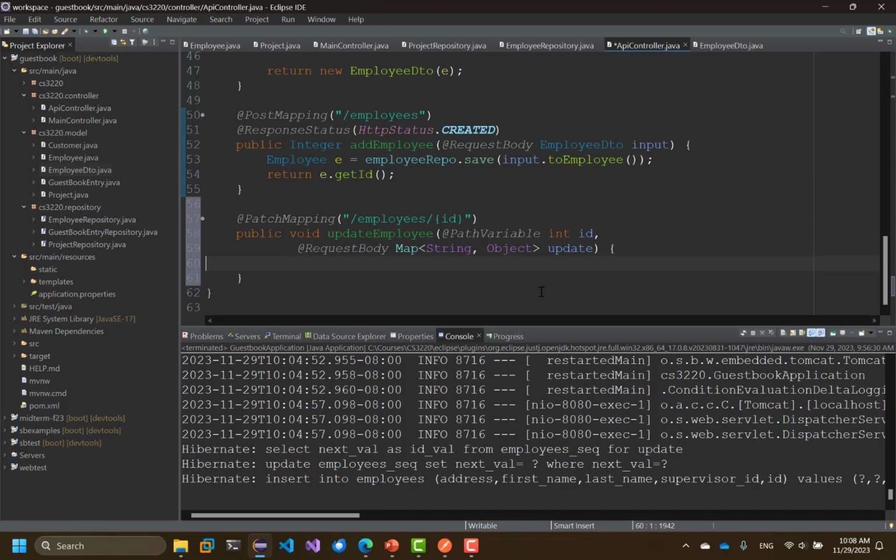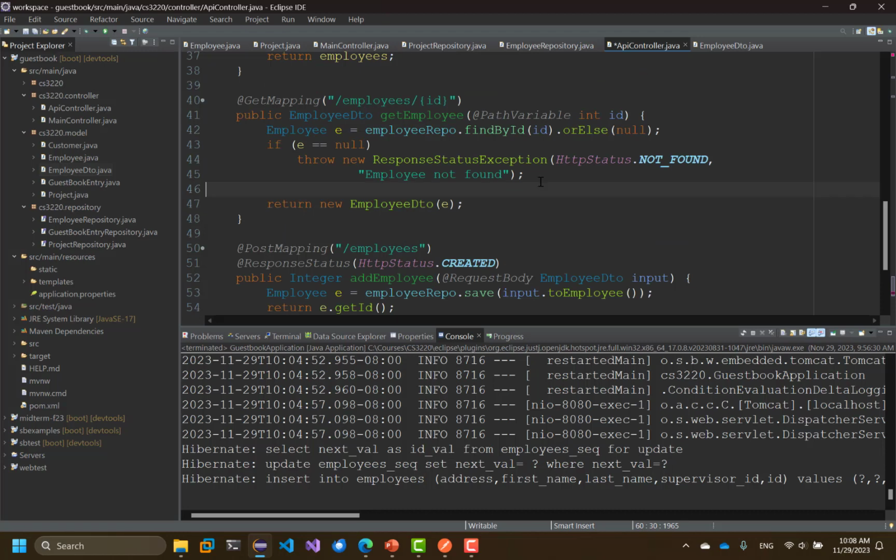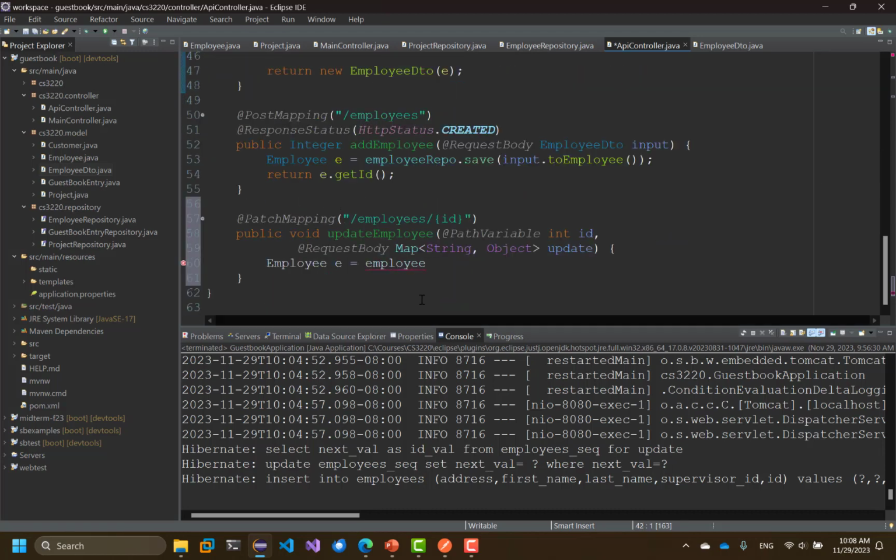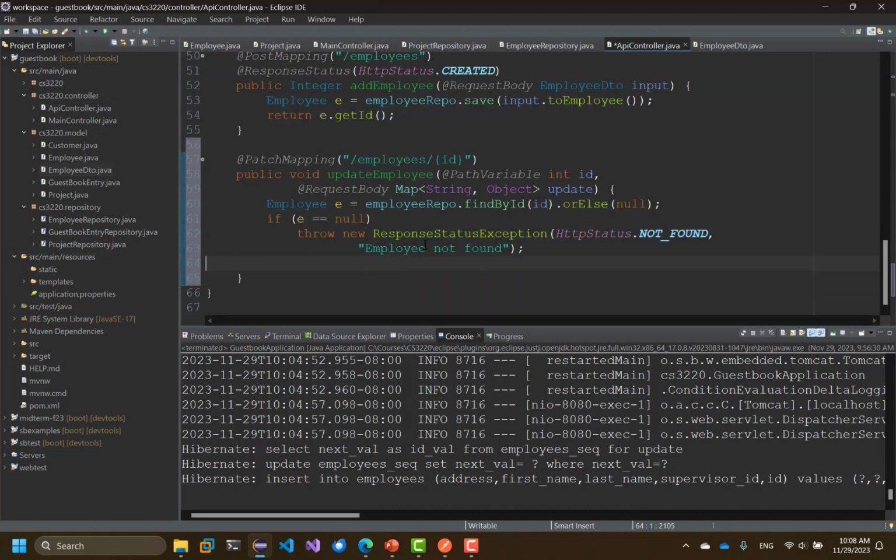Okay, so the first thing we do, of course, we'll need to get the employee by ID. So we'll do something like this. So we'll say find by ID. If it's null, then throw a 404 exception.